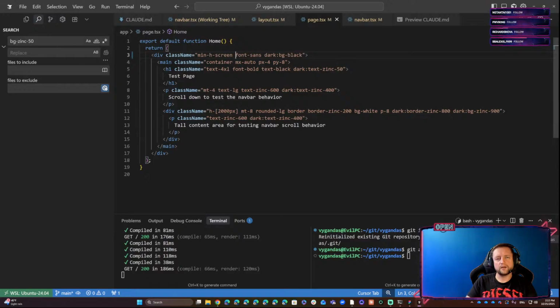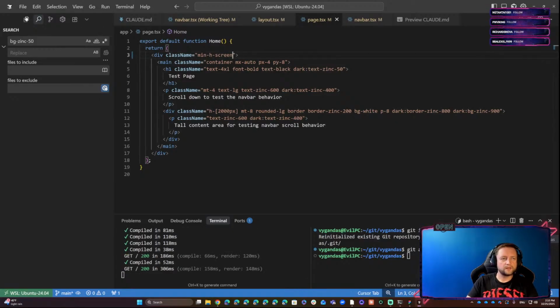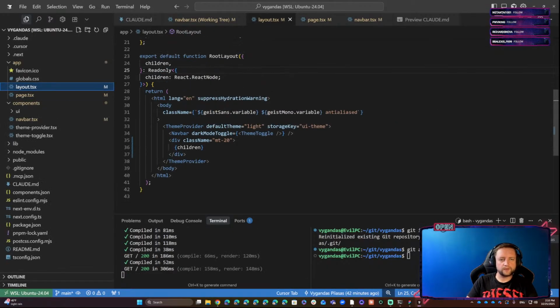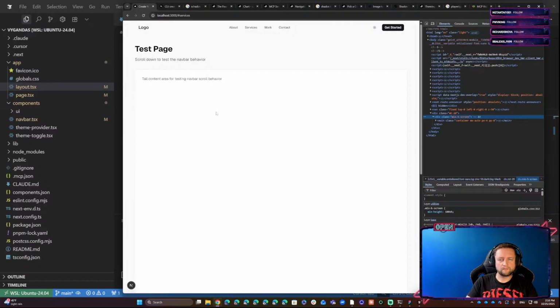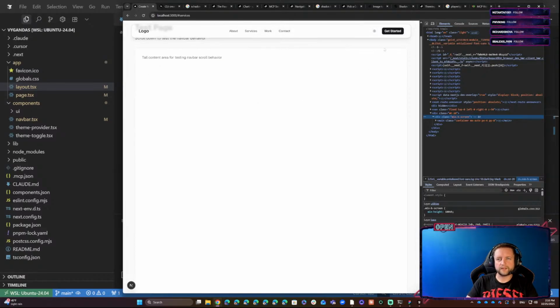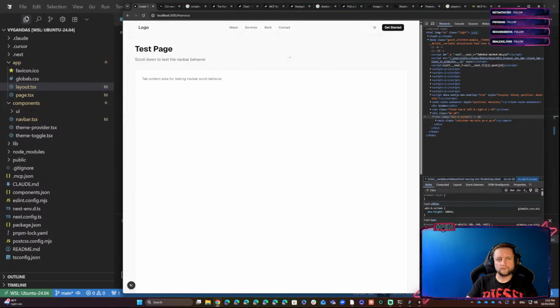We could do this. Font sans. And we would move it to layout. The whole thing, okay. Provider, navbar. Nice. Better.